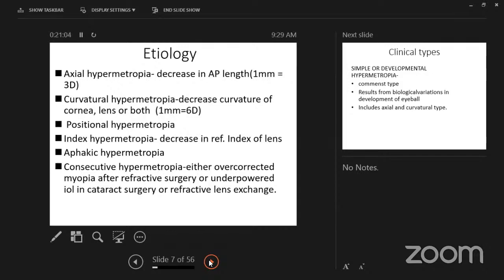So there are 2-3 equations, but the commonly used is Binkhorst's equation. The equation is different, but approximately you can say you can double the refractive error. For example, if the patient has +5 refractive error, you can put a +10 IOL, and the patient will be close to emmetropia post-op. If the patient has +10 refractive error, you put a +20 IOL power, and it will be closer to emmetropia. So double is the average. Of course, at the high myope and hyperope range, it will be slightly different. So based on that equation, you can calculate.